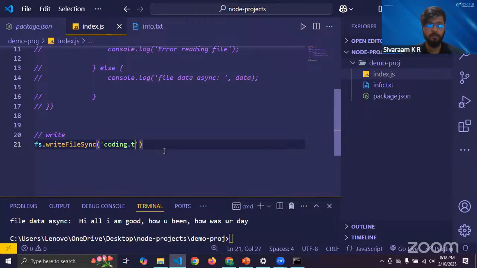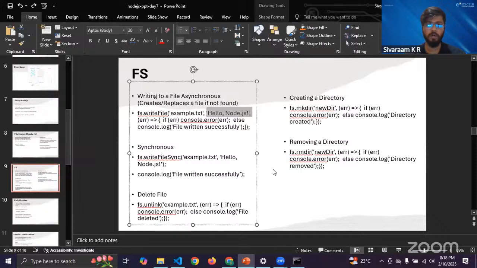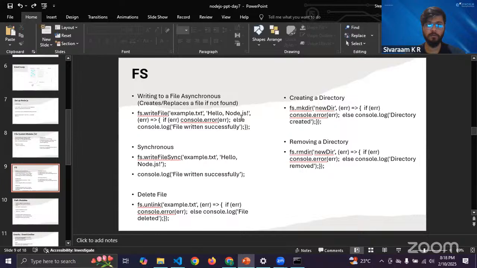Coding.txt. Okay. So this is how you create a file using the synchronous way. This is the syntax. First, you need to specify writeFileSync and then the file name. Once this is done, as you can see in the PPT, you need to specify the data, what data you want to add inside the file.